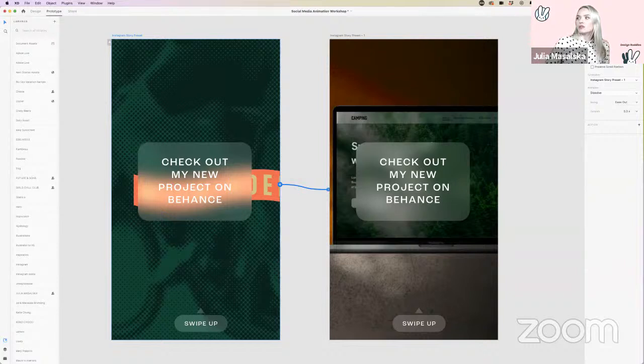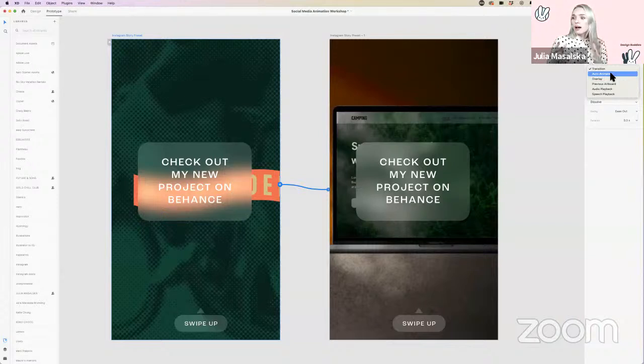I'm clicking here on the right side, the trigger being time, and the time being 0 seconds. For the type of transition, we have different transitions that we can do, but we want to concentrate on auto animate, which is truly an amazing feature in Adobe XD, and I use it all the time because it's so easy to create animations.